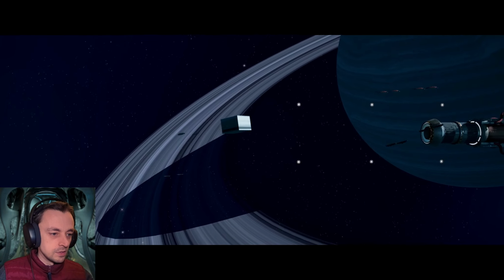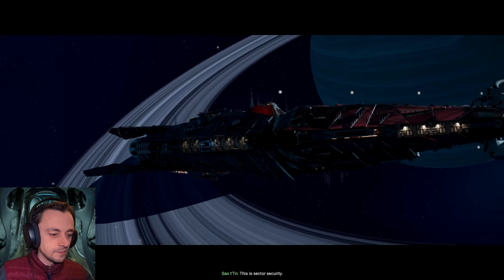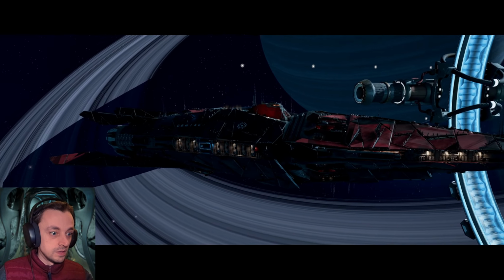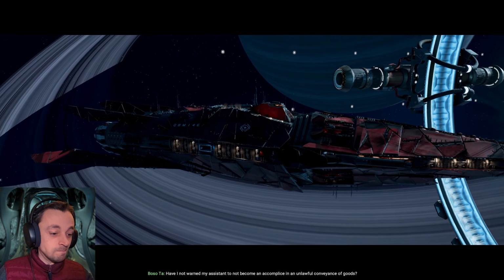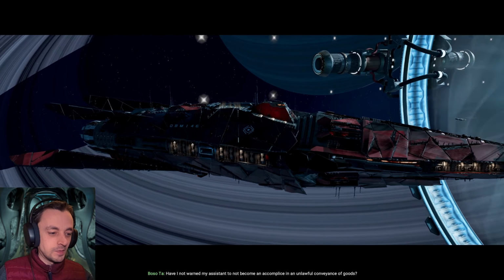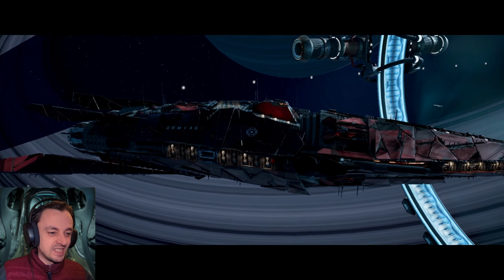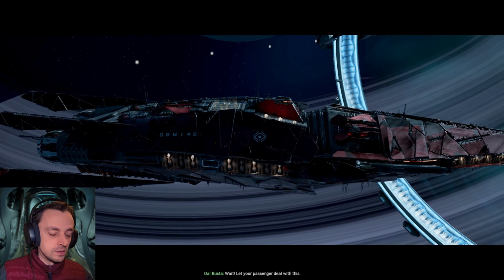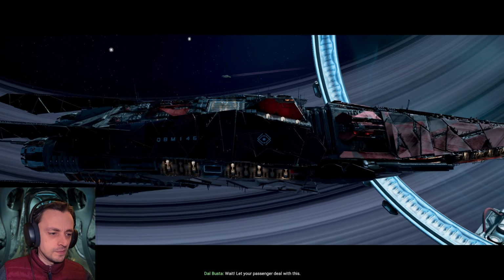Wow. Oh, hello. This is Sector Security. Split scan now. What you have? Uh-oh. Have I not warned my assistant to not become an accomplice in an unlawful conveyance of goods? I think you'd better comply. Oh, yeah. Wait, let your passenger deal with this.